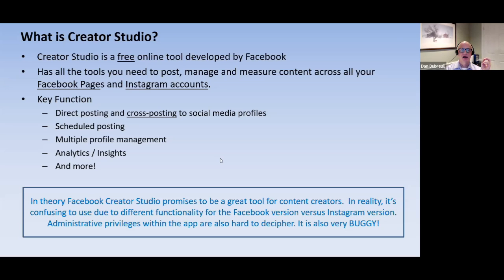I also found understanding and getting clarity on administrative privileges difficult. I mentioned I had 6 accounts for a while there. I was only seeing 5 accounts on Creator Studio, and it wouldn't give me an easy answer to get the 6th account in. I finally figured it out. I can't honestly recall what I did, but it took me the better part of half a day to get the door open. Most people only have 2 accounts, so it shouldn't be an issue, but for people that are managing much, much more, it could be an issue.